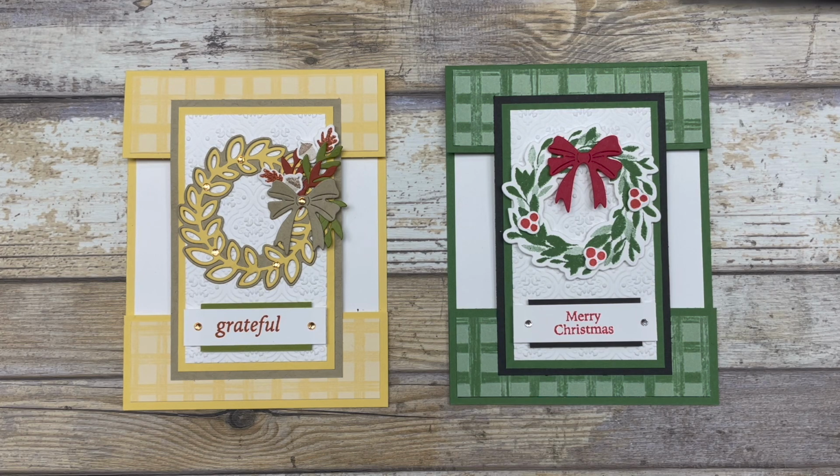Hello, my crafty friends. Well, today I have some simple yet fancy card ideas that I want to share with you. And I'm going to teach you how to make some very simple cuts in your card base to create these fancy cards.